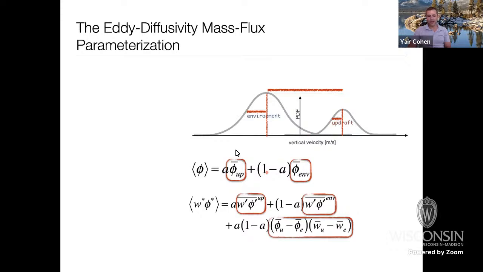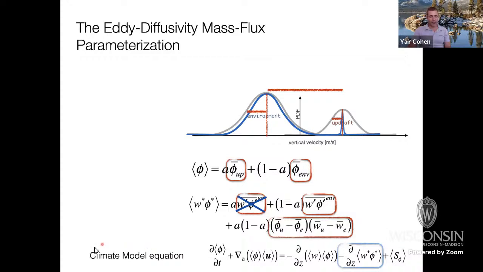And so you could see we want to rebuild this distribution. We need to solve equations for all of these variables, and that would be our parameterization model. Just to remind you, the EDMF parameterization right now assumes that the updraft is a delta function, so it has no variance. This is not correct, but it's for mathematical simplicity. We can see how far we can get with that. We can always add more updrafts to get some measure of variability by having multiple updrafts. It's not clear what the trade-off is. Is it better to just include the variance of the updraft or to have 10 updrafts? That's left to explore.